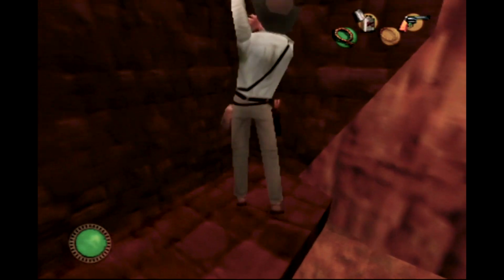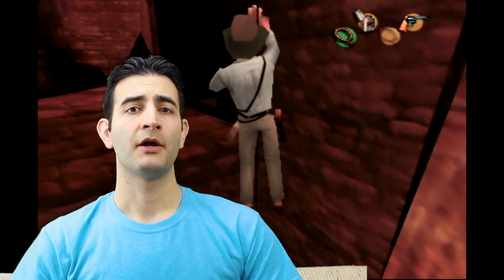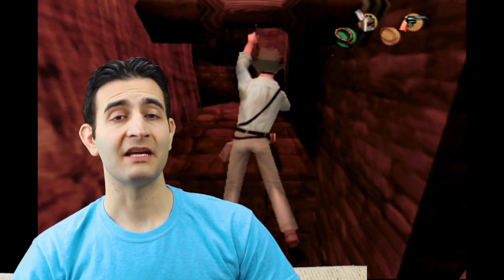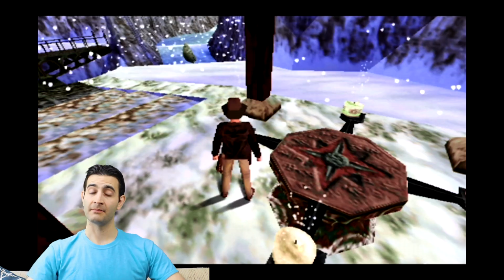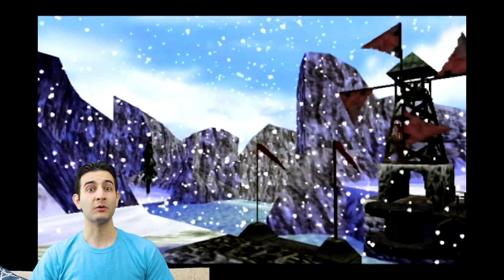A few things to note. The first level definitely pushes your tolerance of the color red, and it really pushes the N64's ability to display red. There's so much damn red. On the second set of stages, that color is blue. Now granted, blue is a lot prettier of a color, and just take a look at this scene right here with the snow falling. It is gorgeous.